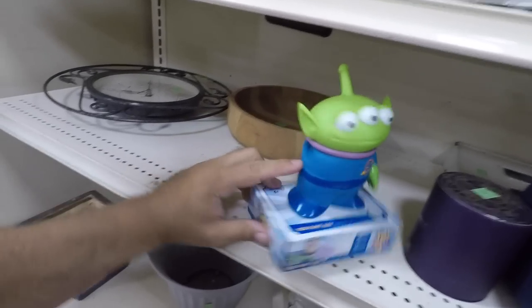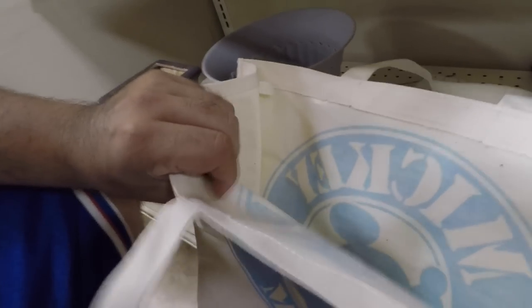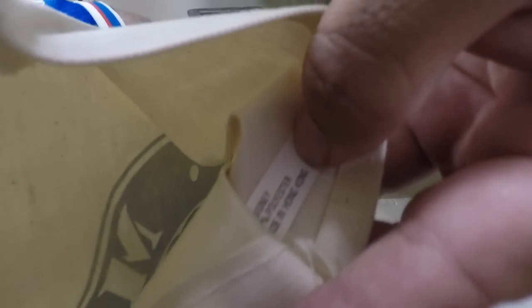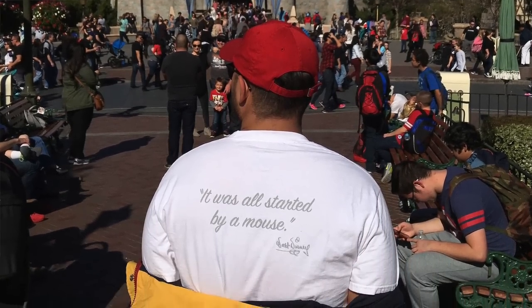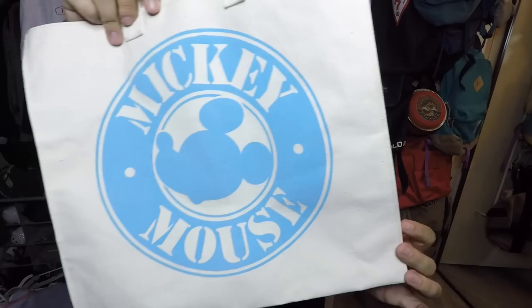Speaking of the devil, right next to the Pizza Planet alien — missing arm, okay. We've got a Mickey Mouse canvas tote bag. I thought it was just a plain one, but this is actually wax-inlay and it does have the Hong Kong Disney registered logo right there. That's pretty cool — that's gonna be picked up for two bucks. This stuff goes, man. So if you guys didn't know, I'm a big Disney fan — my name being Mick, you know, Mickey Mouse, the connection. It's a Mickey Mouse front and back tote bag, the inside is wax-lined, says Disney Hong Kong. I just love the profile Mickey Mouse head. This will be up on my Depop, link down below.